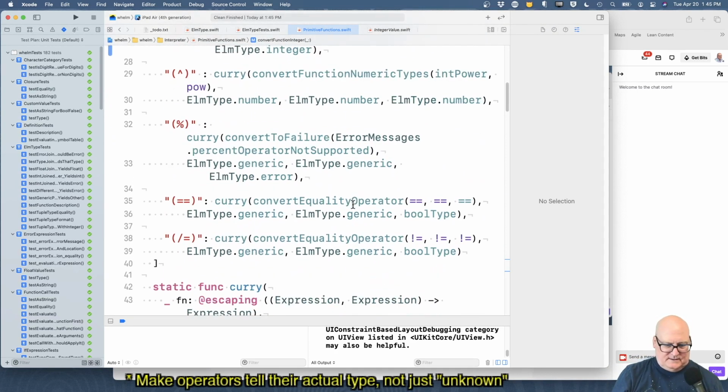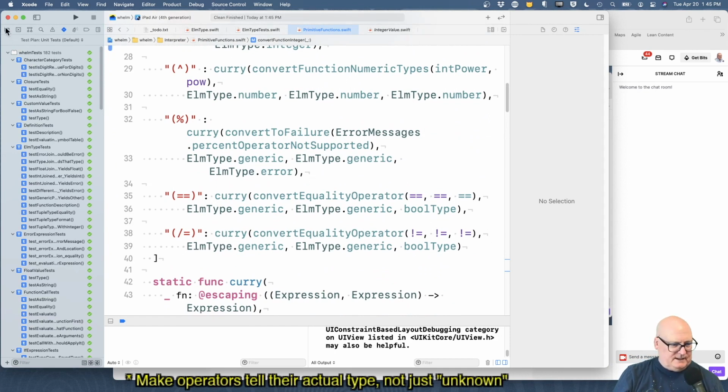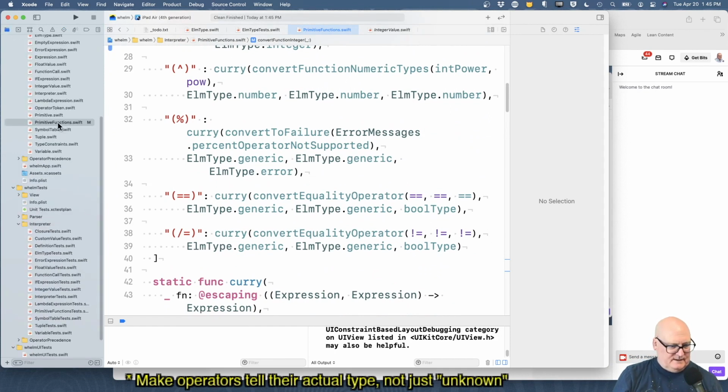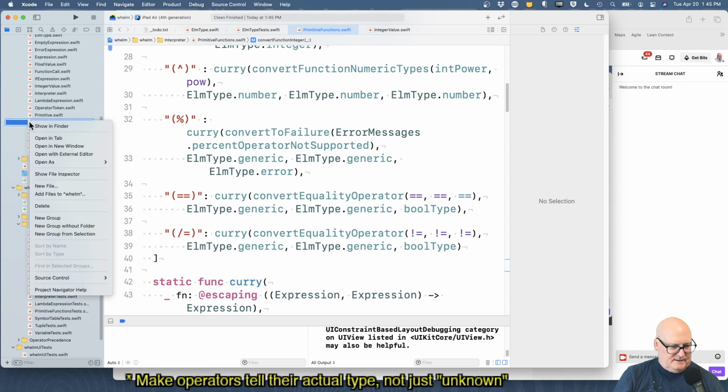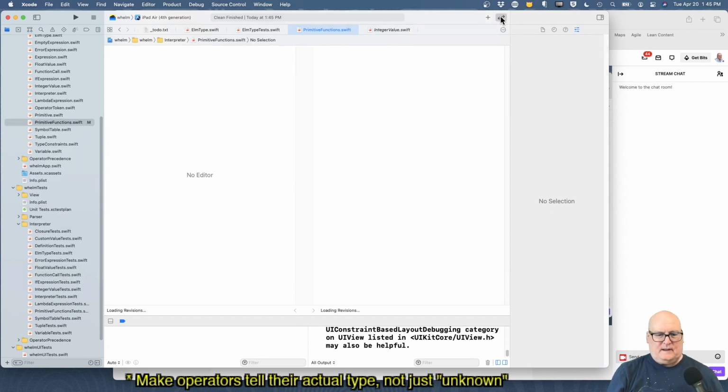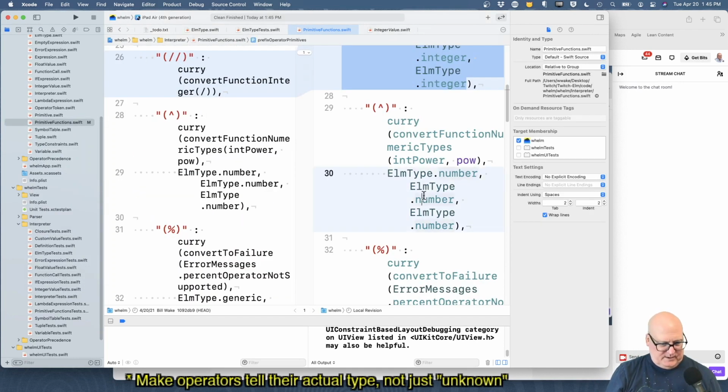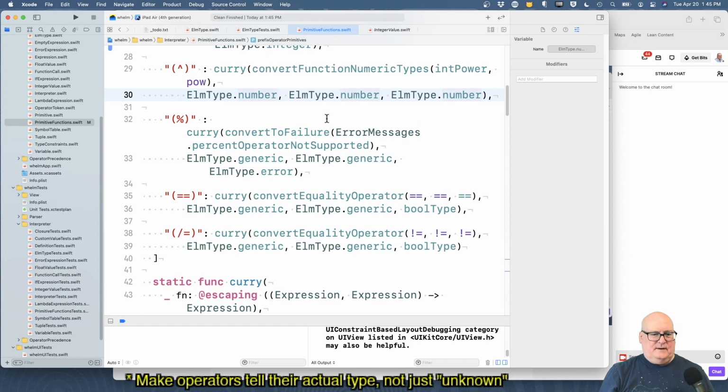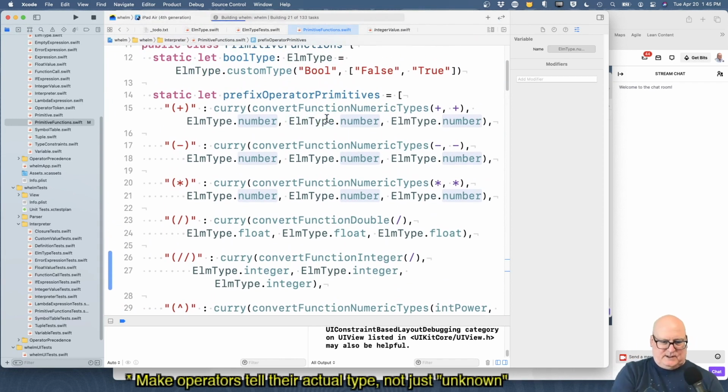I don't think I even changed it yet, did I? Oh, they went away. Okay, let's run tests just to make sure. Yeah, clean twice seems to help.